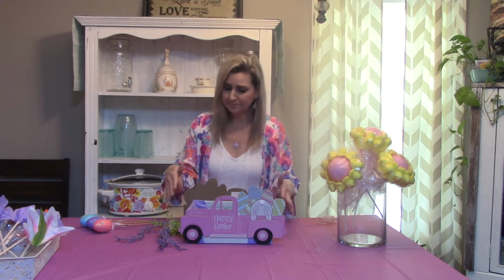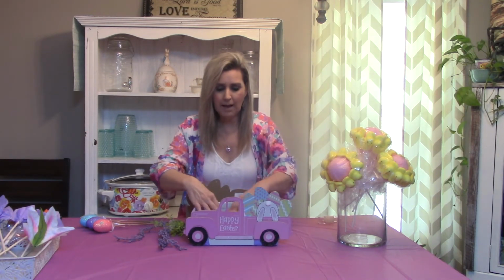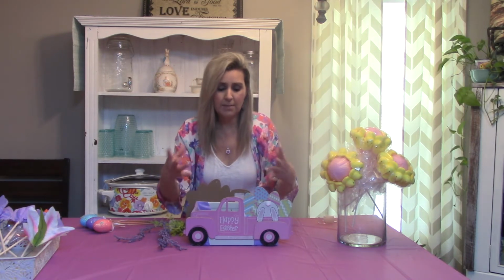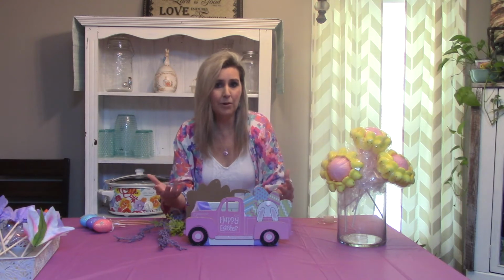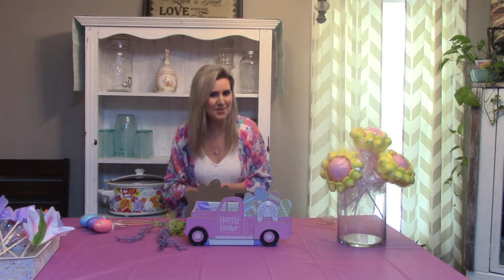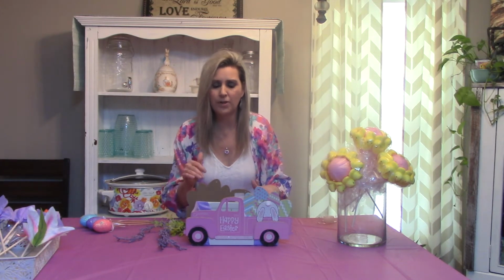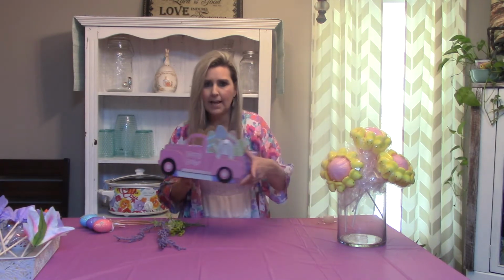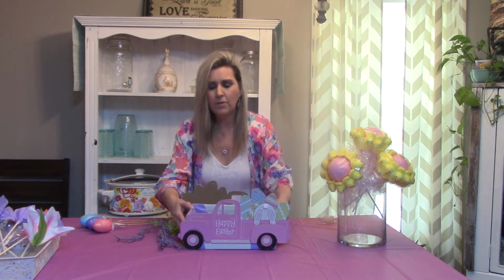The box, I removed the lid off of this one and I put in the foam. I've hot glued it in, and I put in some shred in it, and I'm going to probably go back and put some more shred just to make it full. A lot of times if you're doing a flower arrangement, it's Spanish moss that you put in there, I'm sorry, I keep calling it peat moss. But I'm not going to be doing that. I'm just going to dump the shred in it, and I've taken some tissue and we're putting it over on the sides to hide that writing. So we've got our foundation going.